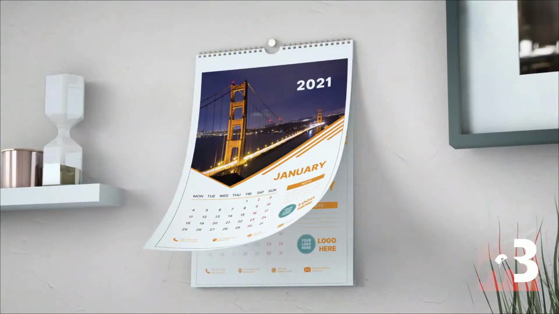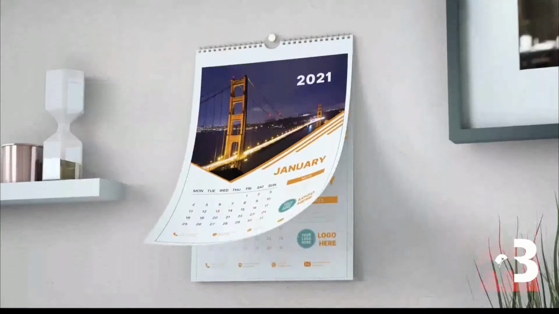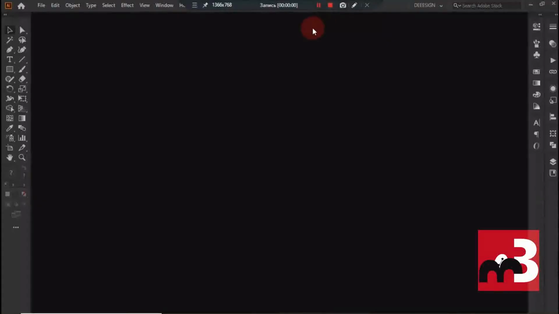In today's tutorial, Mr. Baymax is gonna show you how to create a modern calendar design in Adobe Illustrator.